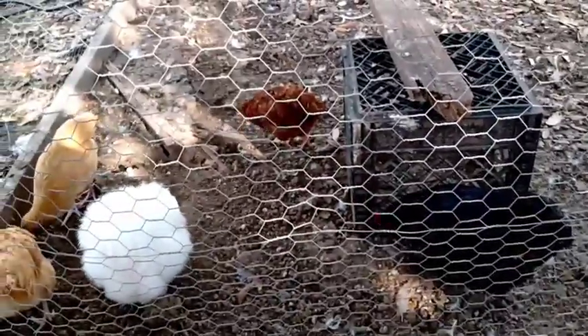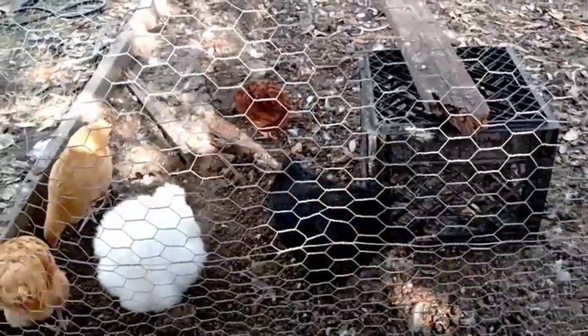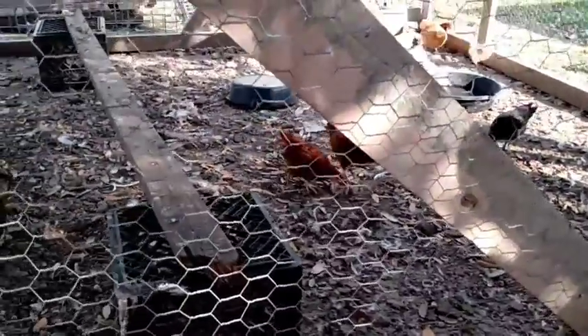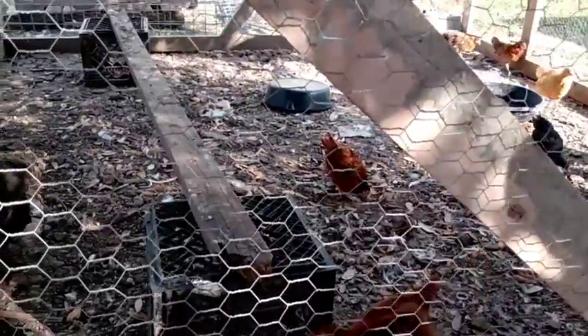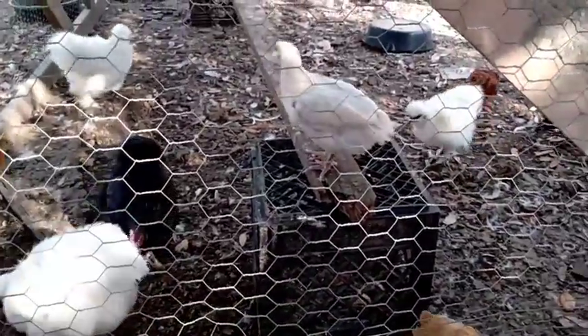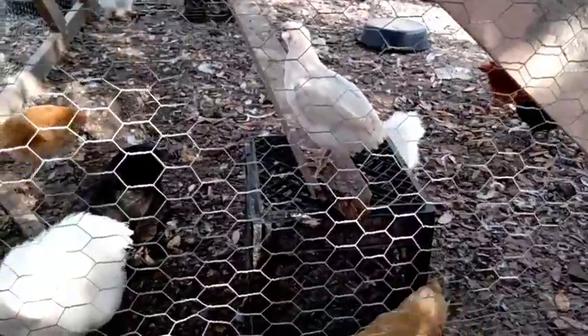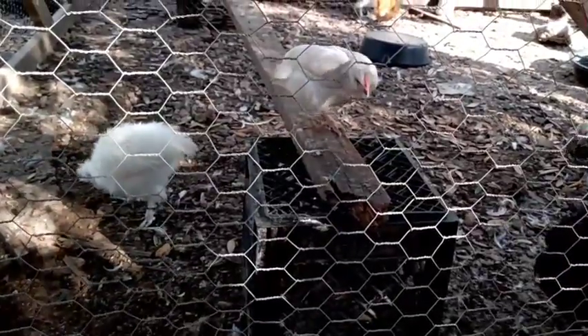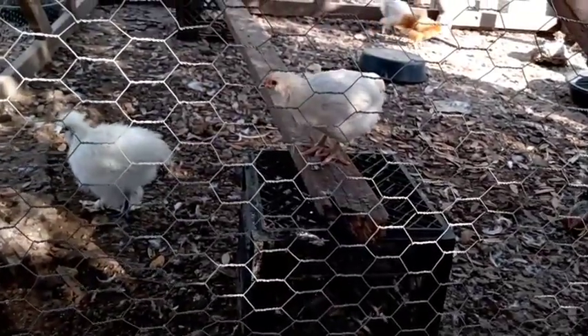We need to make the decision — do we keep Cowboy or do we sell him and keep his son over there? How come he doesn't have that thing that Cowboy has? Because he has a correct comb — it's supposed to be like that. Look at these chickens — they have floofs on their heads. You see that little floof on the side of the face? Those are their ears. I think they're Ameraucanas, but I don't know why they came from brown eggs.